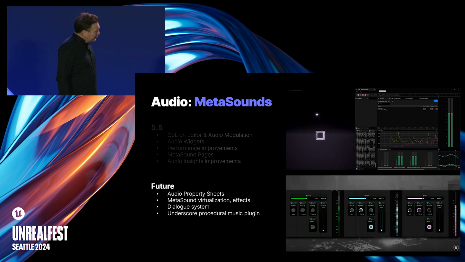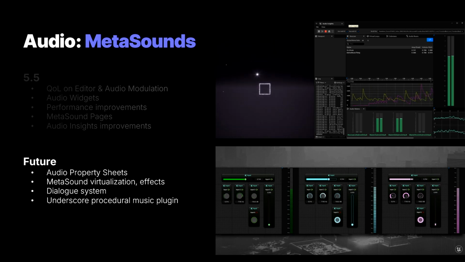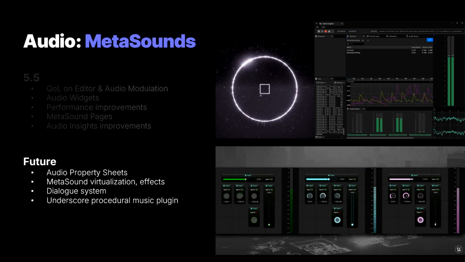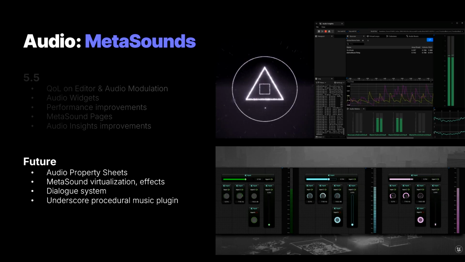Then in the future, the thing we're working on is audio property sheets. Unsurprisingly, probably many of you have been asking for that, which will get it closer to some of the other middleware, with cascading overridable properties on your sounds and such. And then we are working on a dialogue system as well, combined with the Sequencer efforts, on a dynamic cinematic dialogue system. And we have a thing in flight called Underscore, which is a procedural music plugin that can have you create turnkey interactive music and such.